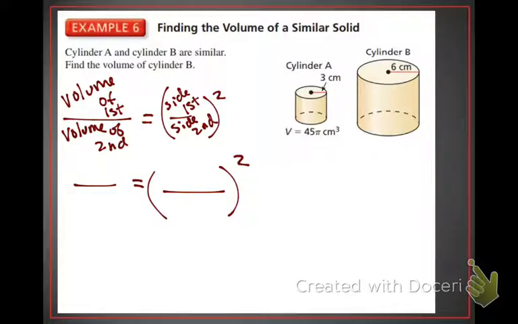Yeah. Is everyone okay with the formula? Yes. You're going to do this in this section and the next section. I'm not asking if you memorized it. I'm just asking if you're okay with me writing it down. So the volume of the first, what did they give me as a volume? Everyone see that? 45 pi. Is everyone okay with that's the volume?